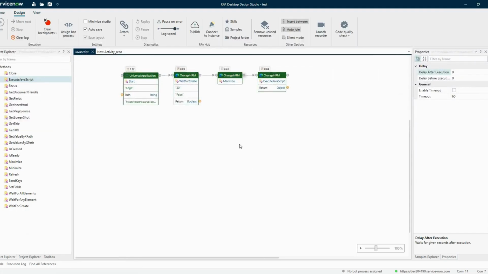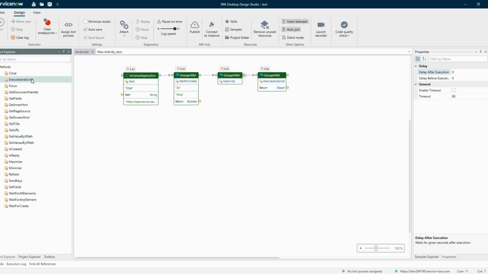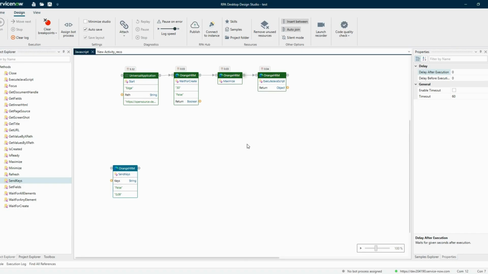If you want to handle the same without using JavaScript, you could capture your element with the universal application connector and you can directly use the respective method. Like you can use send keys or set text from that method and you can achieve the same. I hope you guys understand this concept, and this is a very simple example of how you can make use of this JavaScript when you are dealing with any complex application, which would be really faster than using the component.